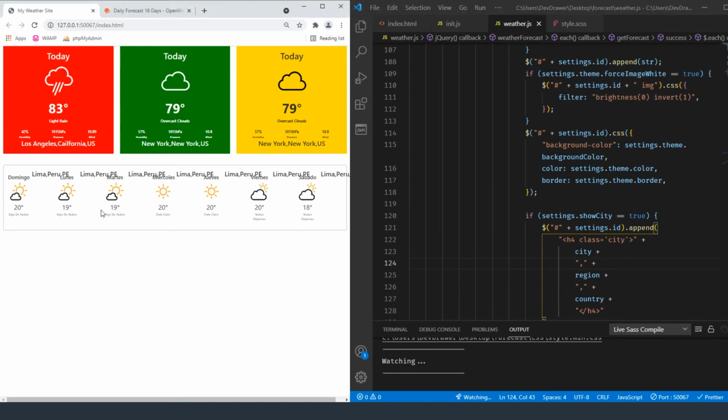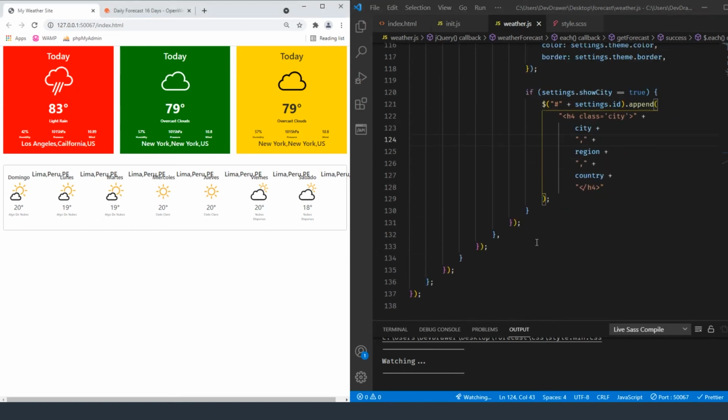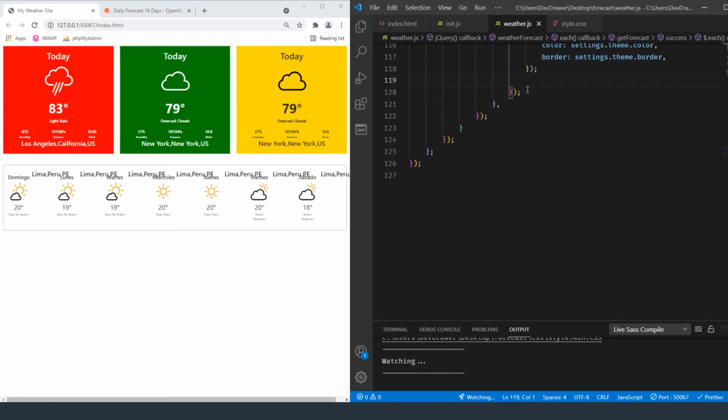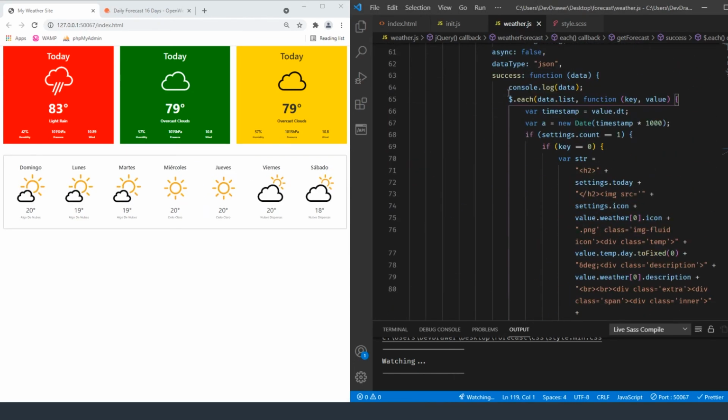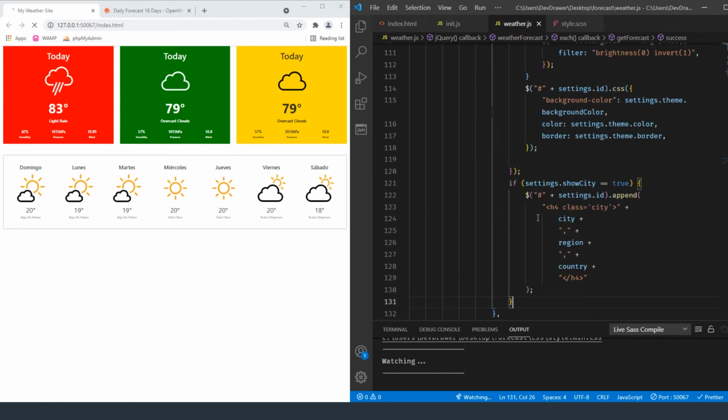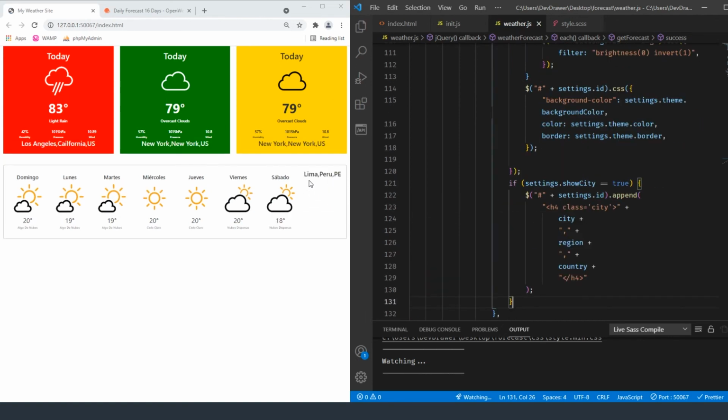Okay, so now, well, I don't want this inside of the for each loop because I don't want it to appear multiple times. So let me see, that is the each loop. Alright, so we're going to keep it inside the success but get it outside of the each loop. I only want it to appear one time. Now, having it appear underneath these looks cool. On this one, not so much, just because they're set up differently.